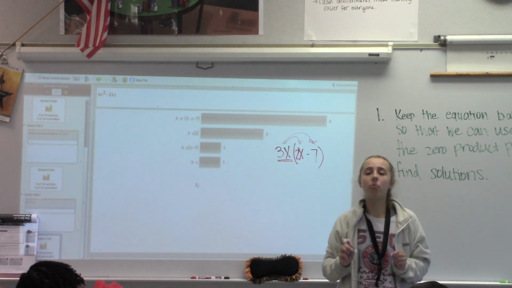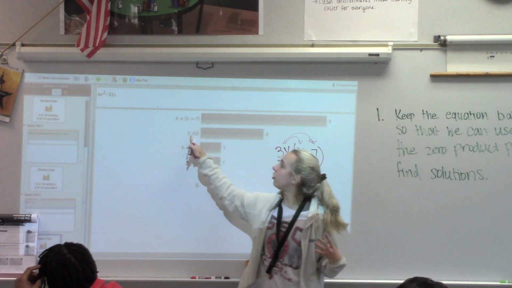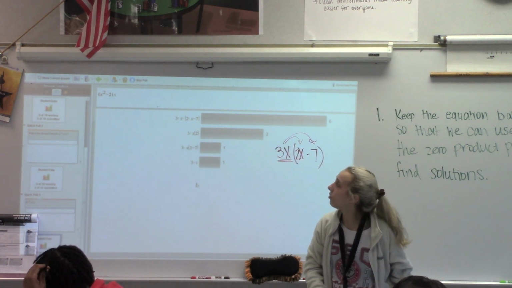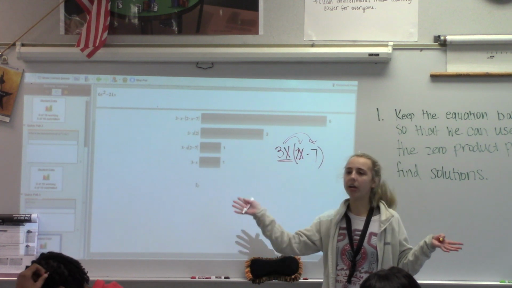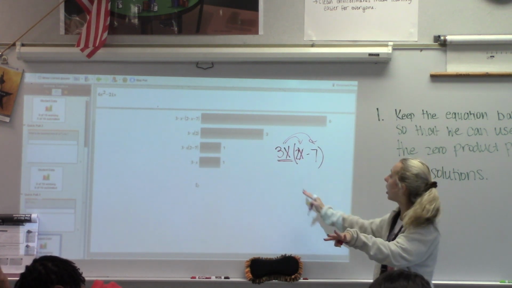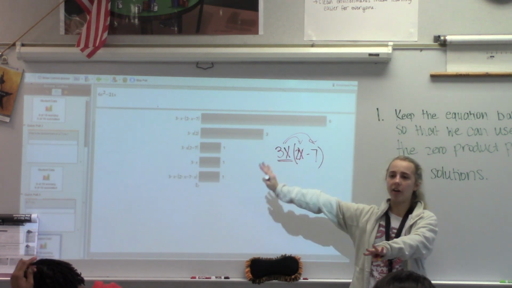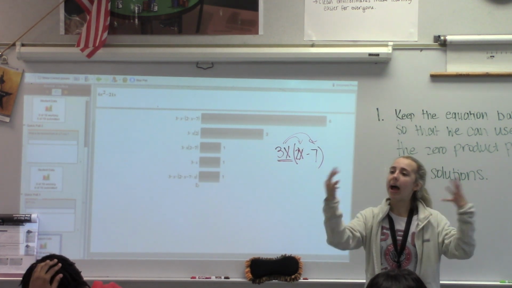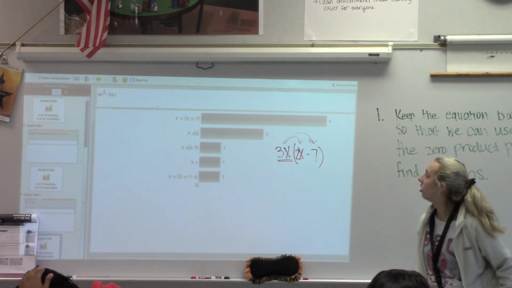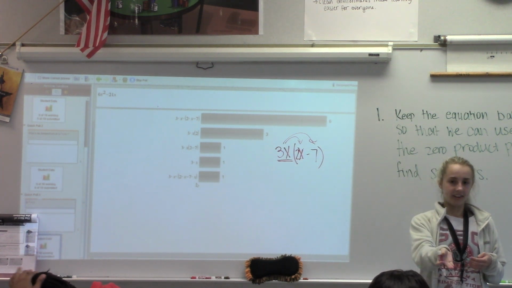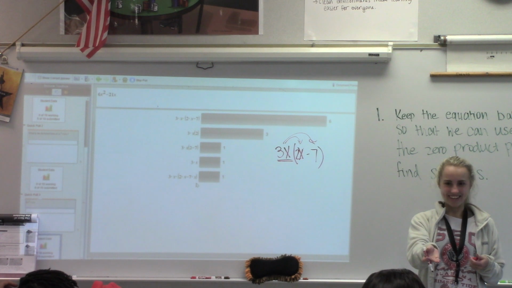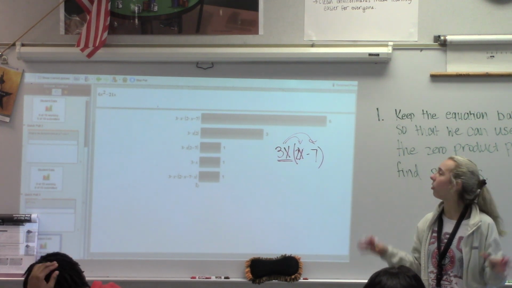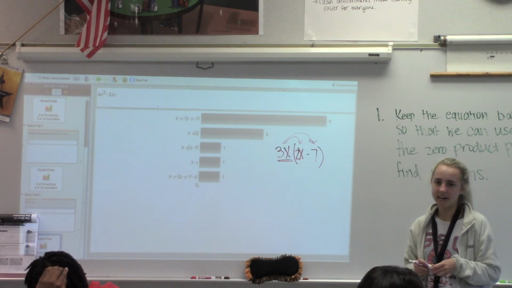Okay, something I will point out is I saw some people trying to put a 6 in the front. Well, does 6 go into 21? So we know we can't use 6. Okay, so then from there, we pulled out that 3x, our greatest common factor. We have to work our way back in. So how did you get the 2x minus 7 on the inside of the parentheses?